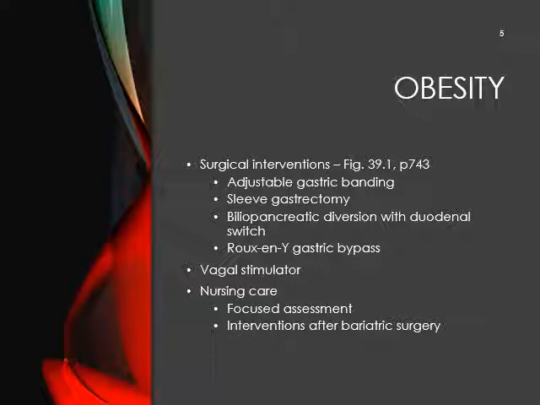So the patient is advanced from water to clear liquids and then to full liquids. Now, look at this. Initially, the stomach or pouch will hold only 15 to 30 mLs. That's a little cup. So they start out small because, again, they've had their stomach size reduced. So they're not going to hold very much. So the pouch is small, and then they'll slowly start graduating. They'll slowly start adding fluids or soft foods, high in protein, low in fat and carbohydrates.